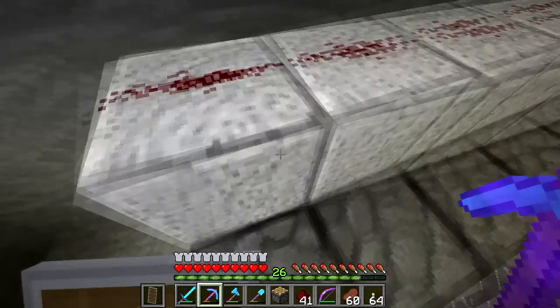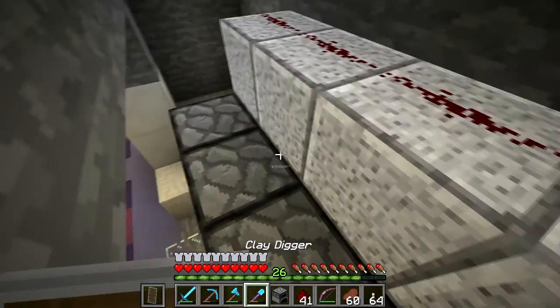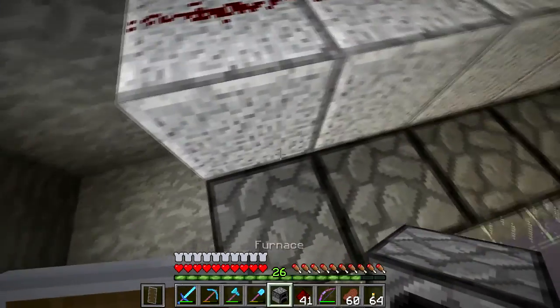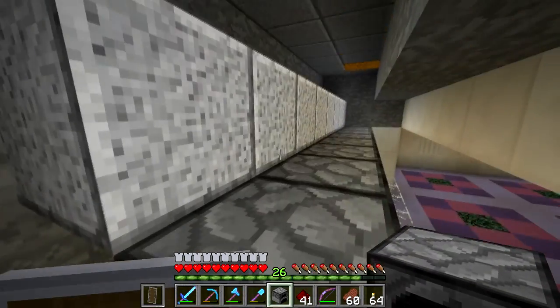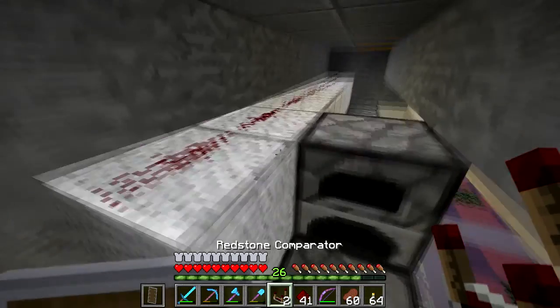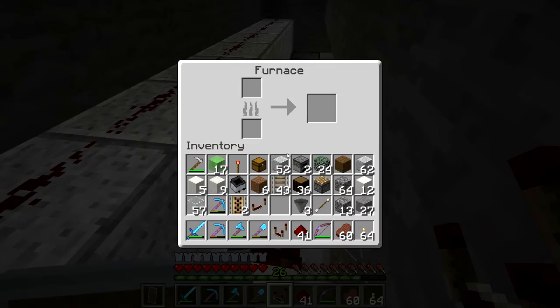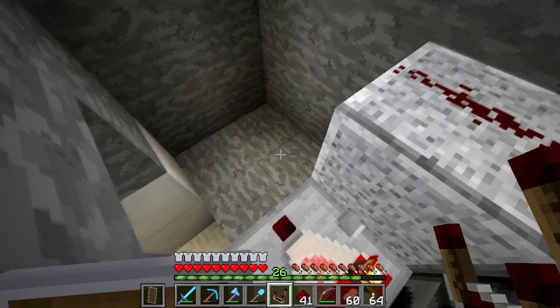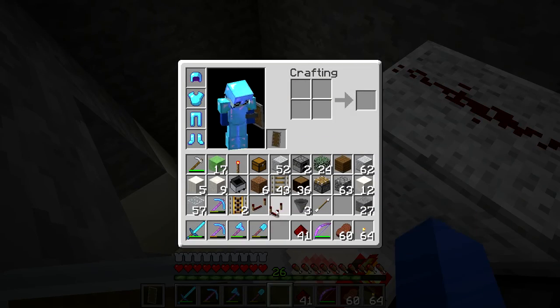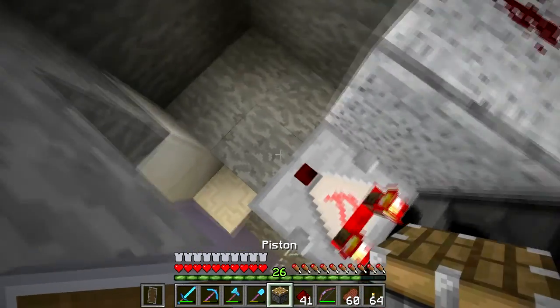Alright, next I want a furnace. Now, I'm trying to remember, does this go here or there? I think it goes right there. And then a comparator coming off of that. Yay! Okay. And in here I'm going to want 14 items, so I'll chuck that in there. There we go. And next, we want this piston right here.